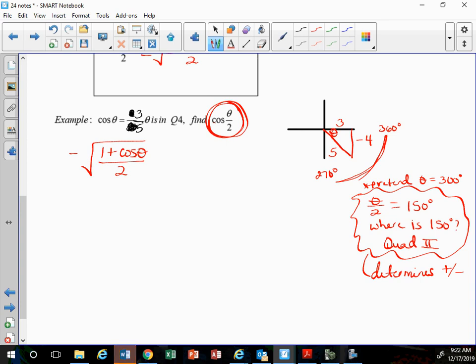We're now done with thinking about theta over 2 being in the second quadrant. We've made our decision on the sign. Now we are just using theta in the formula. You guys see theta in the formula and theta in my triangle? Those two go together. So I'm going to have negative big square root 1 plus, well, what is the cosine of theta? Just looking at the triangle, what is it? 3 over 5, right? It's been given to you in the problem. And then that is all over 2.